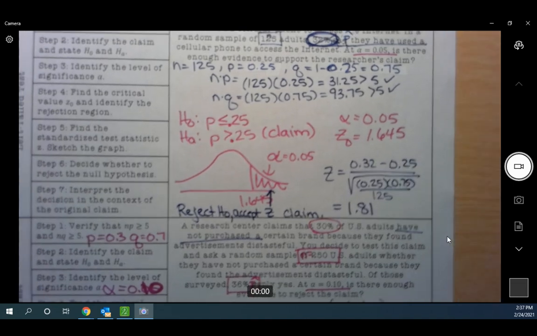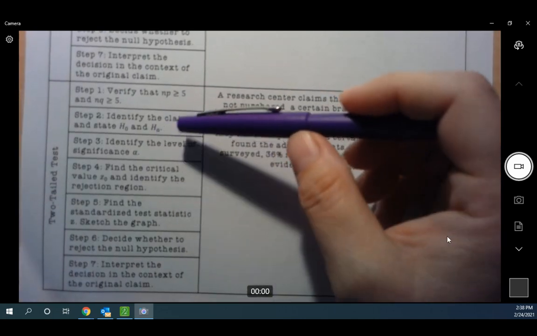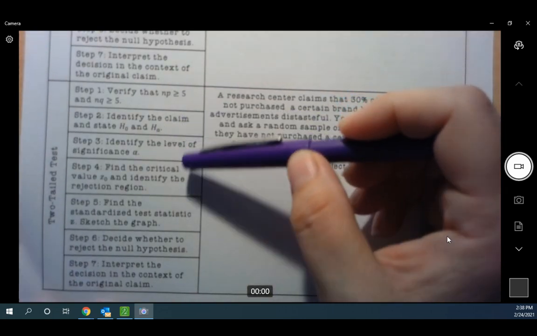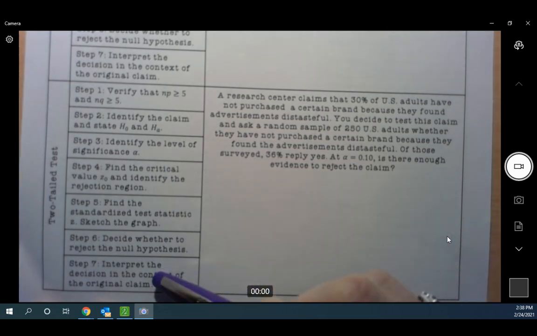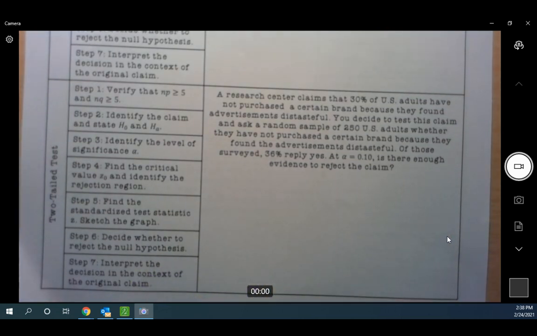Okay, so let's look at the second one. We'll do that one together all the way through. It's basically the same 6 steps after step 1. So step 2, 3, 4, 5, all of those steps are basically the same. And you can use the alpha versus the p-value. On the first one, I did the test statistic against the critical value. On this one, we'll do the p-value versus the alpha. Because it really doesn't matter. As long as it's a z-score test, you can use either one.